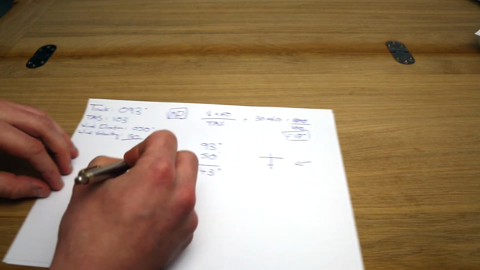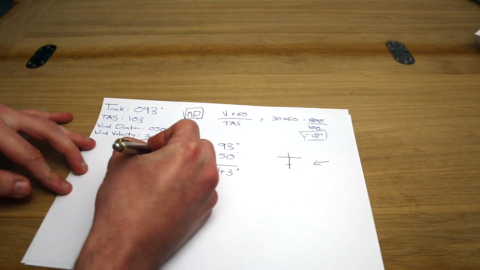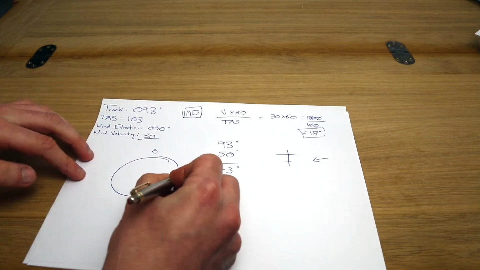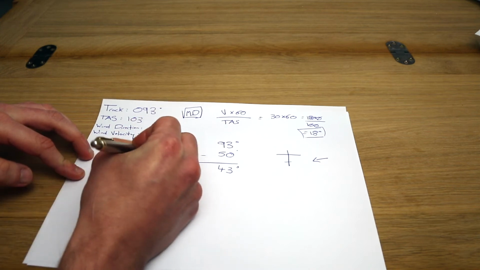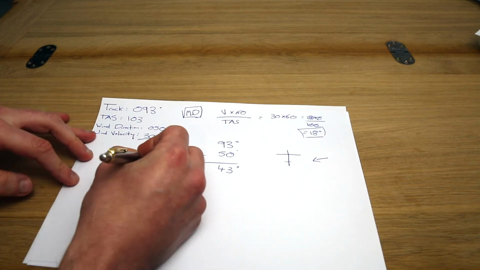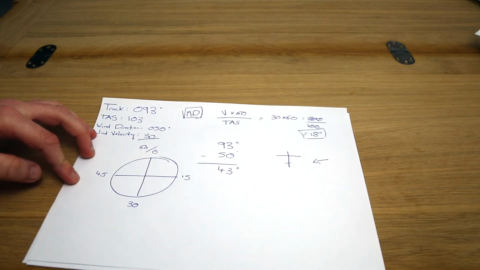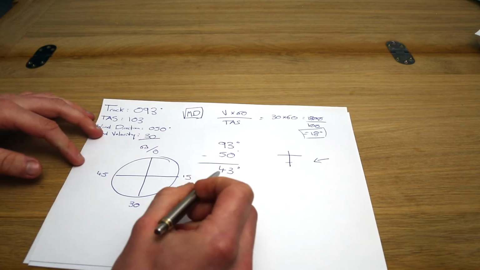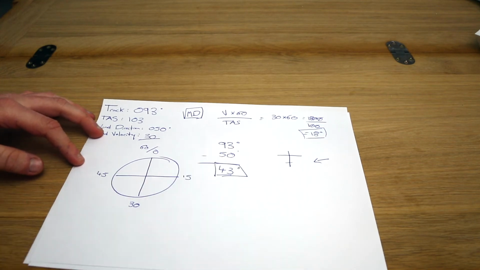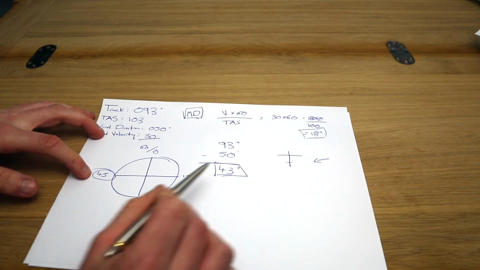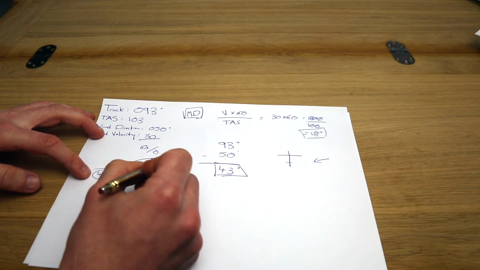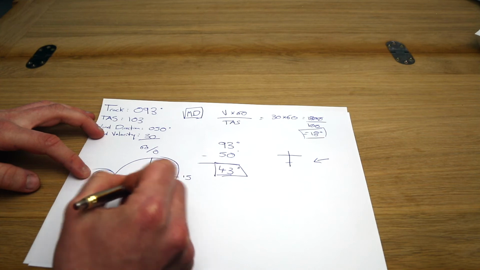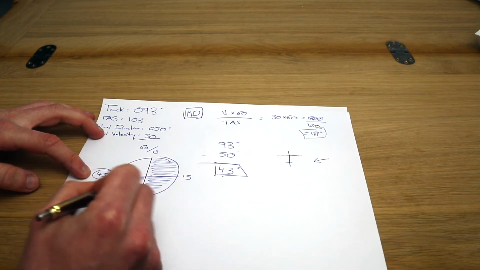So what we're going to do is take a normal clock face and mark on some key points. 0, 15 minutes, 30 minutes, 45 minutes, and actually we'll stick 60 minutes back at the top here as well. We're also going to divide it into quarters just to make it a bit more visual. 43 degrees, well, let's stick that on that clock face. Right over here by 45. So we've converted 43 degrees into minutes, put it on the clock face, and now we're just going to colour in each quarter. So we're going around 1 quarter to 15, 2 quarters to 30, and now 3 quarters to 45.